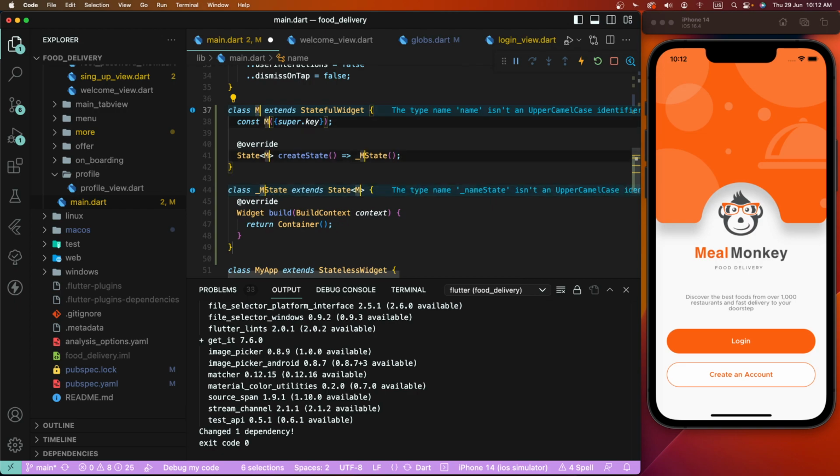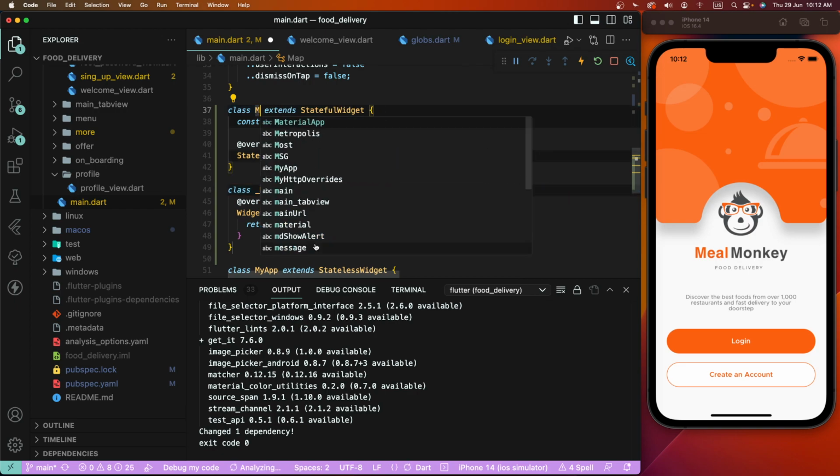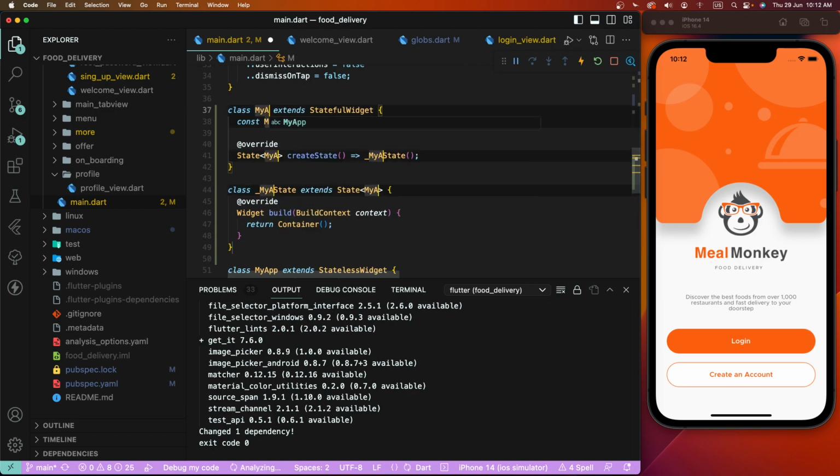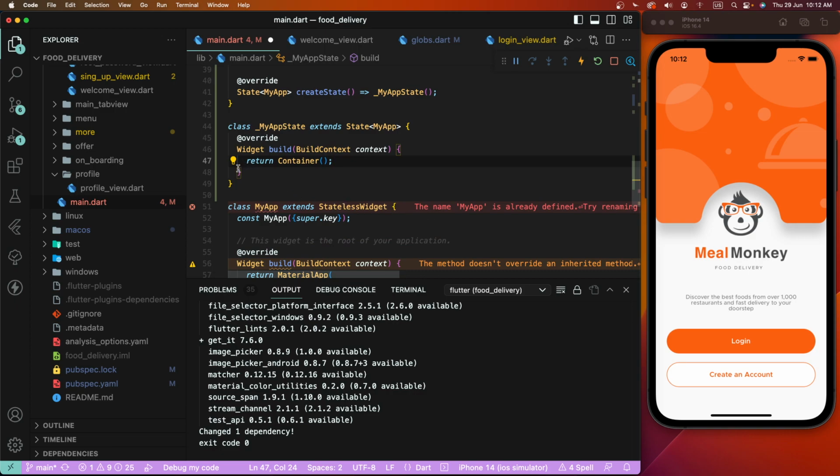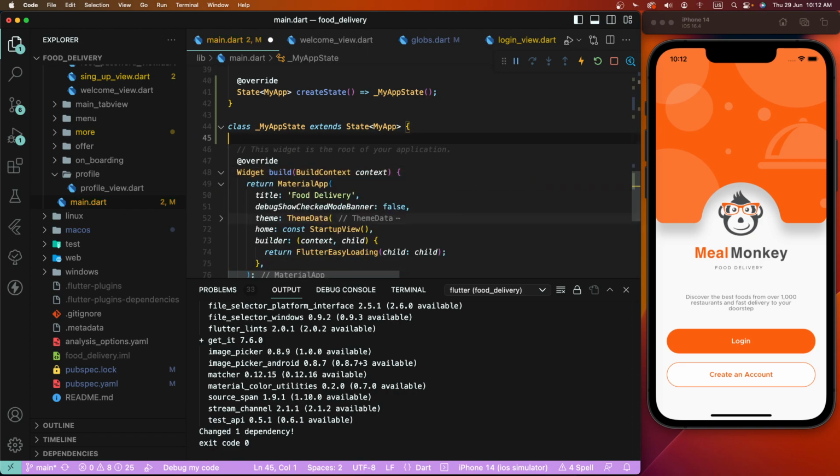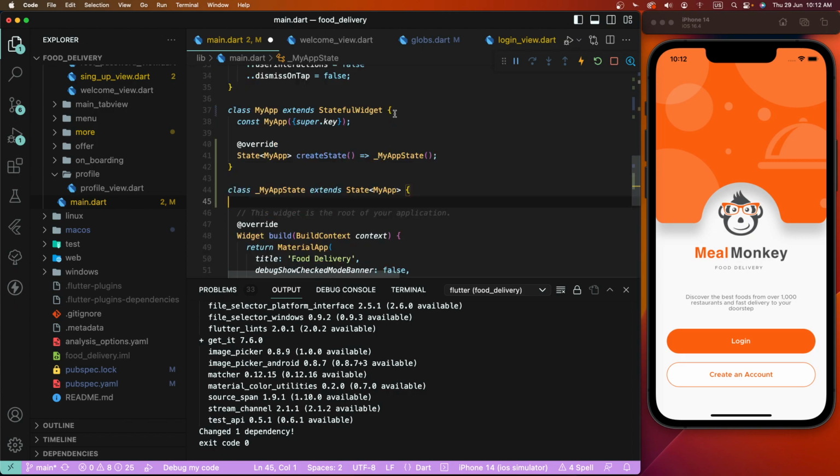Write down to cut this. And now we need to create here the start on run.